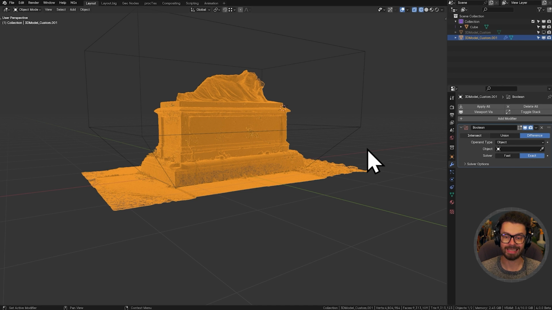We're interested in an intersection, so we're interested in when these two are both contained within the same space. And our object is going to be this cube that we just made. Now, one trick that you can do that I'll show you on the next one is going to speed this up so you can actually do it twice as fast.